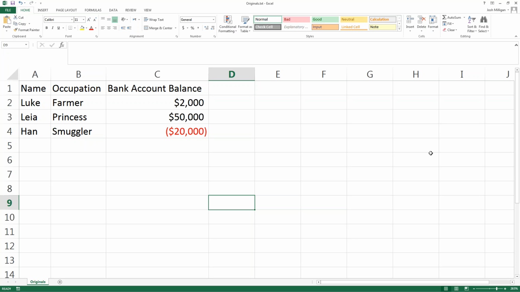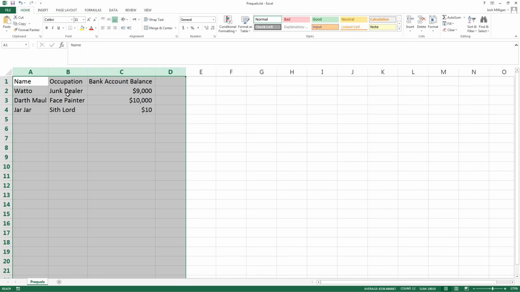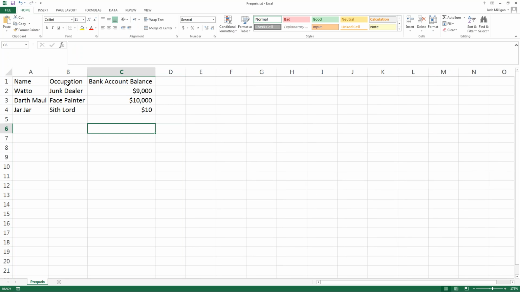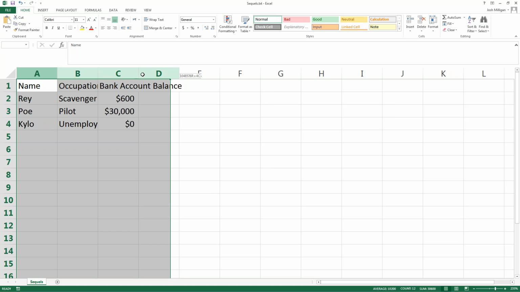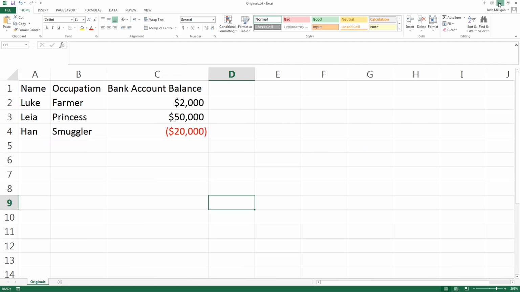And then I may have another file here called prequels.txt, with the same exact columns, just different rows of data. Finally, I may have another file here called sequels.txt, and again, the same columns of data, but additional rows. Now in Tableau, what I'd love to do is take all of these different tables of data and treat them as a single table and just append the rows together. So Tableau makes this very easy.